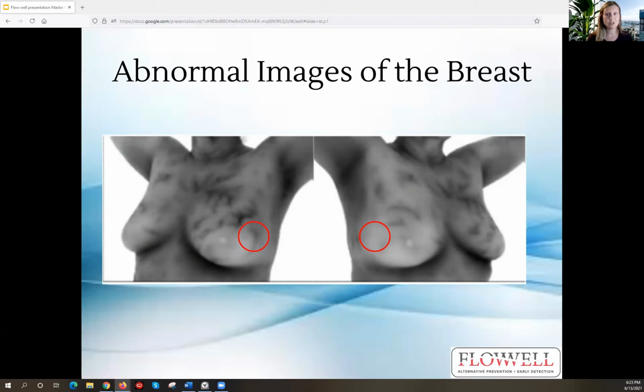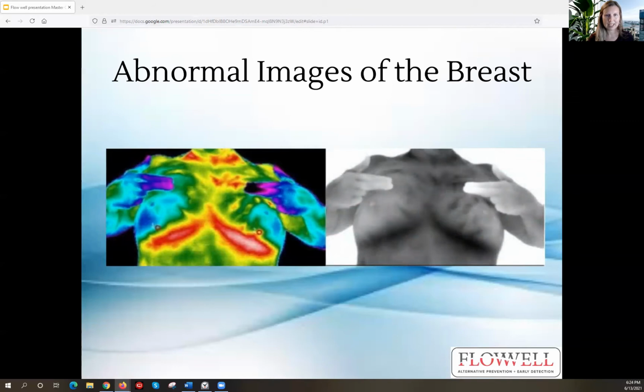So we're symmetric, so our interpreting doctors want to see from one point to the other, what is the difference in temperature in Celsius? And for those 2 circles, the difference in temperature was 2.74. So that's too much heat. And if the threshold's 2 degrees Celsius, if you remember from before, that's going to be one of the contributing factors that we want her to go follow up in 6 months, maybe get some anatomical testing and talk to her doctor. And there's 2 things going on. This circle is unusually cold, and then this one is a little bit hot. So that's part of the reason why it's causing that difference in temperature, the 2.74, but better safe than sorry. We're going to have her talk to her doctor and get some further testing.